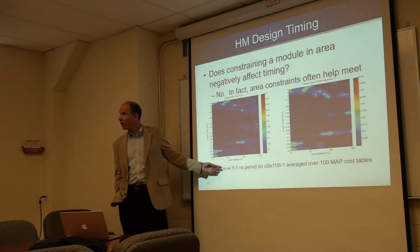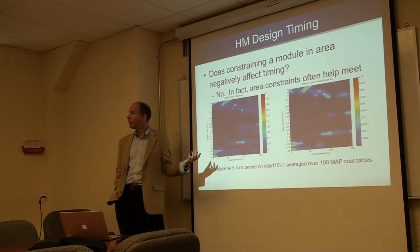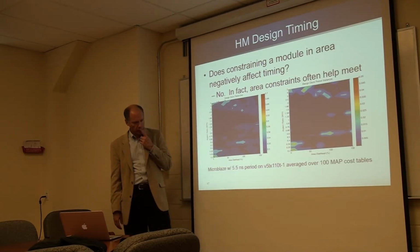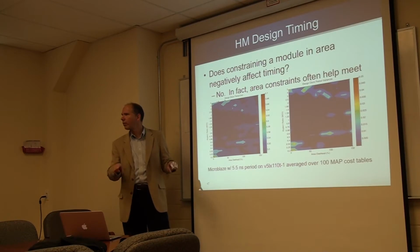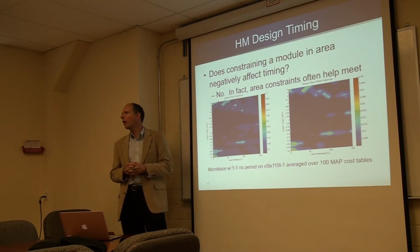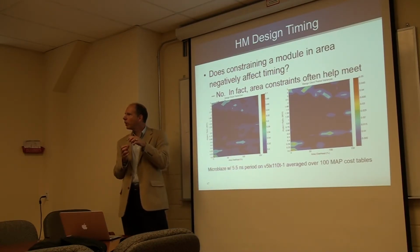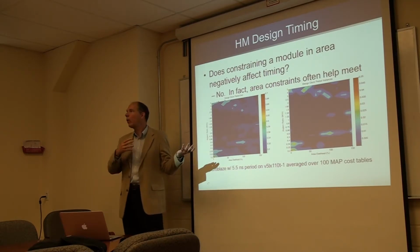Well, so this just shows you one point. We did this for many, many different blocks to get an idea of what a general rule would be for what the aspect ratio should be and how much additional area we should give it. So in general, what we found was, I'm trying to remember, I think it was slightly wider with about a 50% area overhead worked well for most designs. But like you say, it's pretty variable. I mean, you could probably get by with a square on a lot of them, but we sort of looked across all of the different designs we had, and what we found is that a particular aspect ratio and a particular area augmentation worked across all of them.